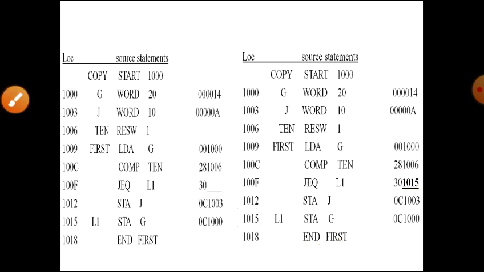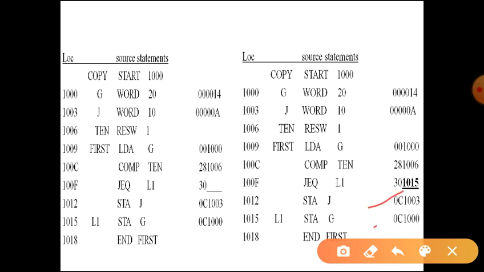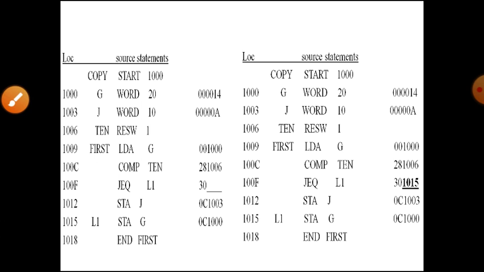After generating the machine codes for all the instructions, it checks the address of the first executable instruction, which in this case is 1009, and at this point execution begins. So this is how forward references are handled by this load and go assembler.